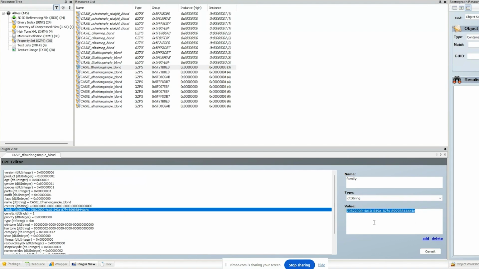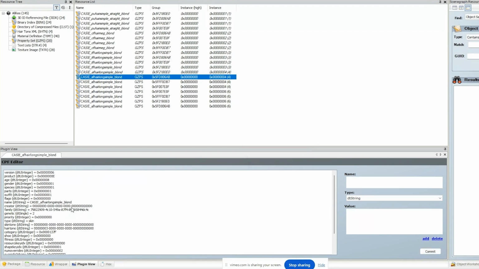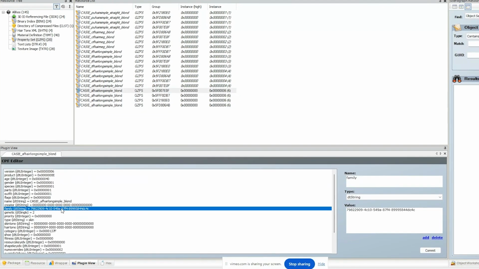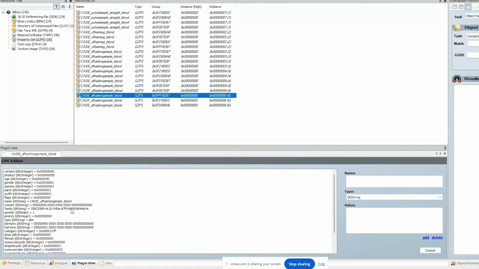There are some codes. I don't know them off the top of my head just because I don't use them, but there are codes that you can type in under category to make it so that the hair is that way. And there are some websites with resources that can help you with that type of information. And again, don't be intimidated by this stuff. It can be quite daunting for starting out.